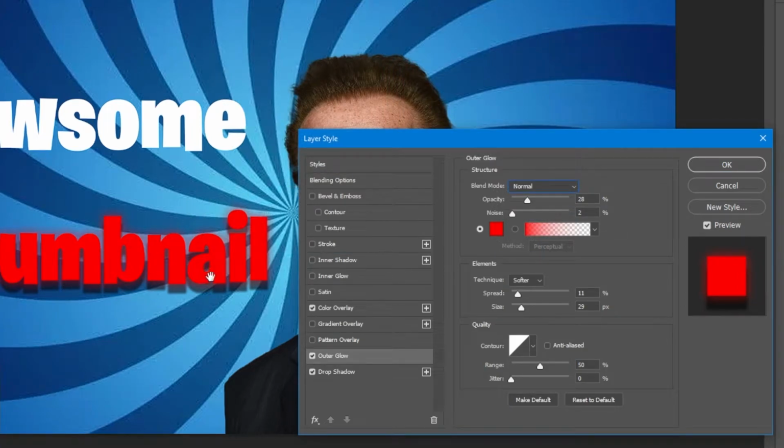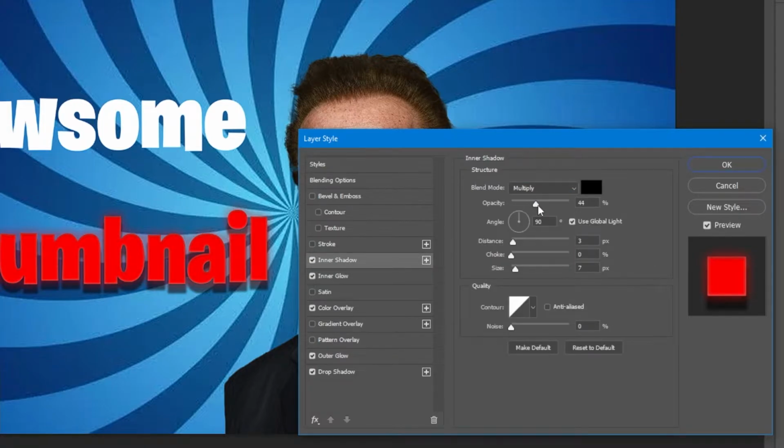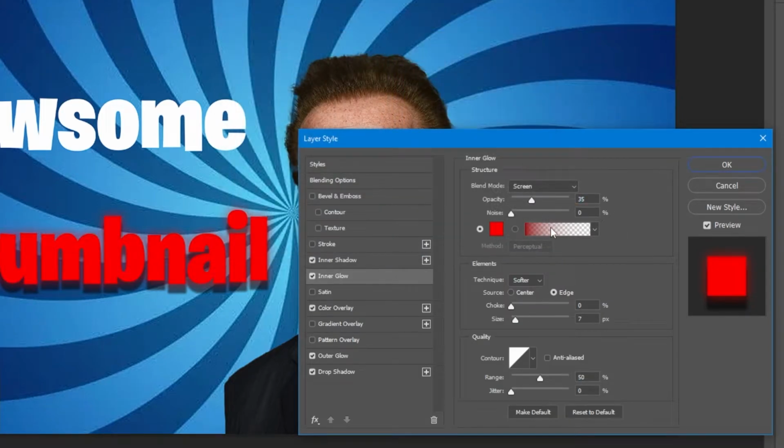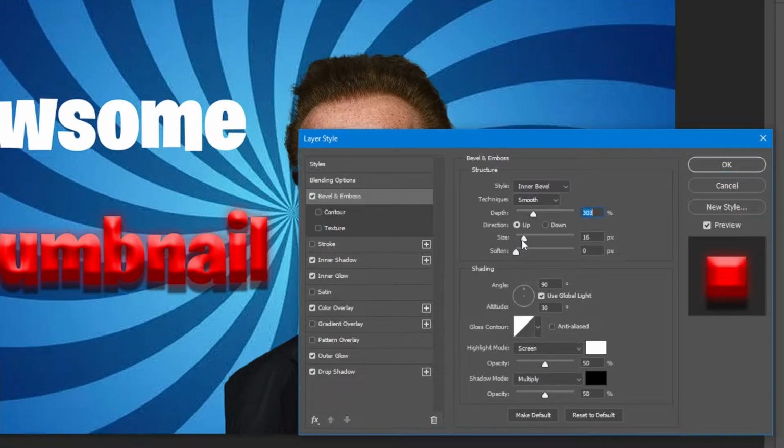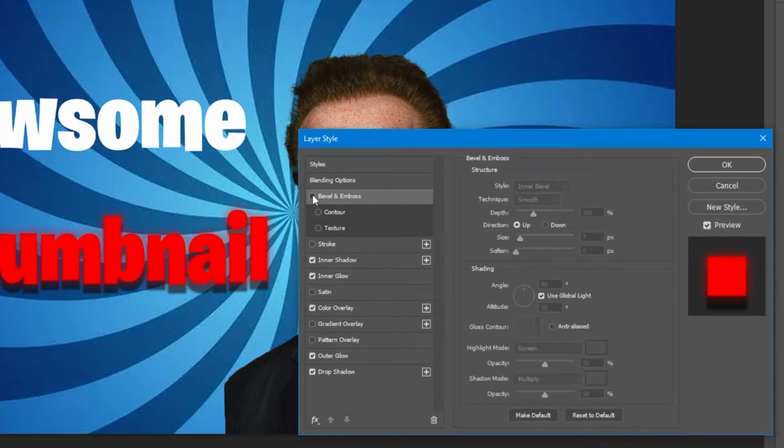Three fonts I recommend: Burbank Big Condensed, which is the Fortnite font, American Captain, the Valorant font, and then whatever the Minecraft font is. You can also add an inner shadow to make it look better. Probably you want these to be red as well. And yeah, that looks pretty dope, honestly. That adds a lot of depth. It kind of makes it look like clay, I guess. You can mess around with that. I'm gonna leave it off, but you could use that. I think these settings are good.